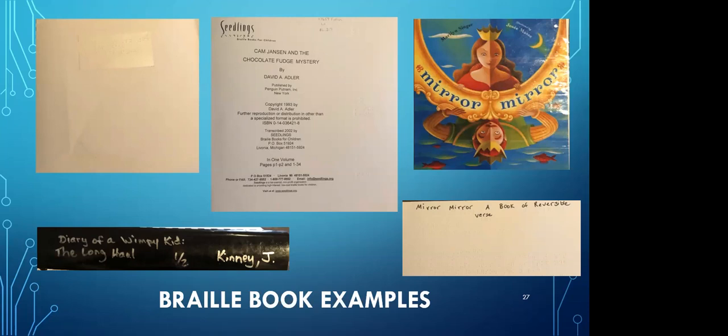On the right is the front cover of The Mirror Mirror, a book of reversal poems by Marilyn Singer, as well as a title page. So someone actually cut and pasted a color copy of the original book on the cover. On the title page of the book, someone wrote the title and subtitle at the top of the page. And so with information from both of those sources, I could begin cataloging the book.